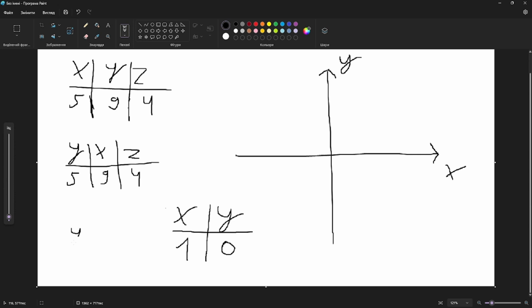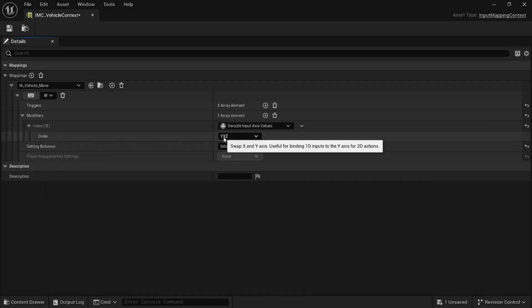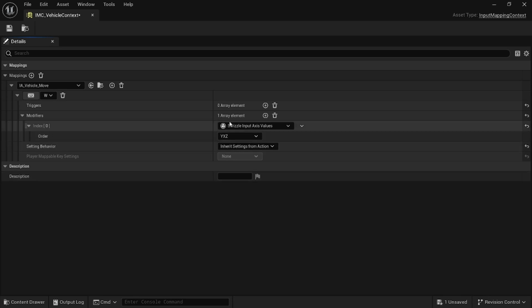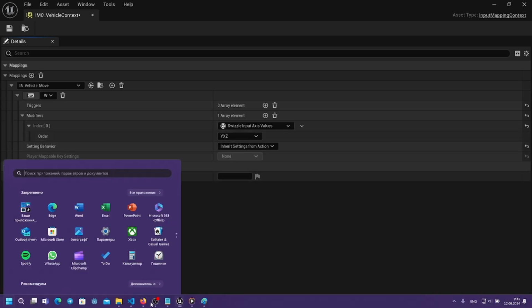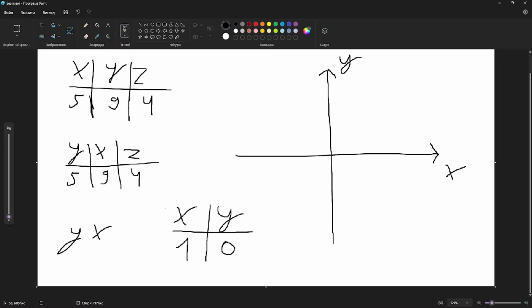Here we're going to have only Y and X. Of course here it says Y, X, Z, but because we have only a 2D vector, then Z is going to be ignored. And just 1 is going to be moved here, and X and 0 are going to stay here. We get our value on the Y axis. So the player moves forward.